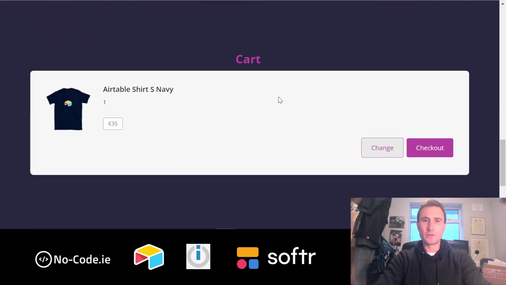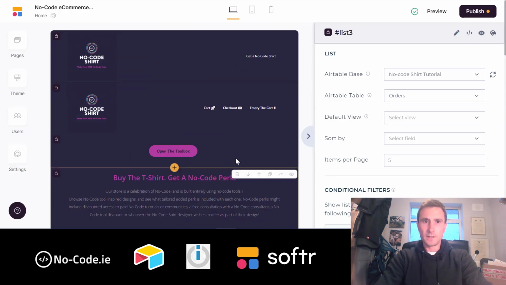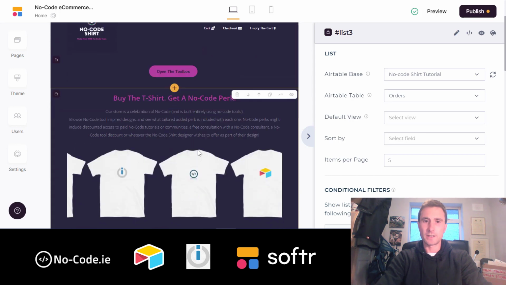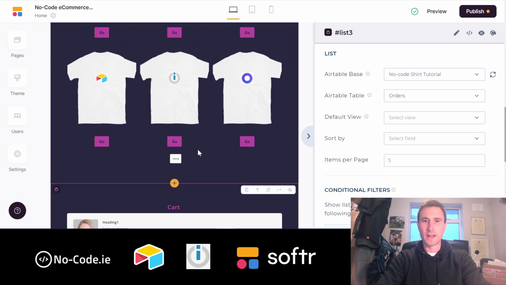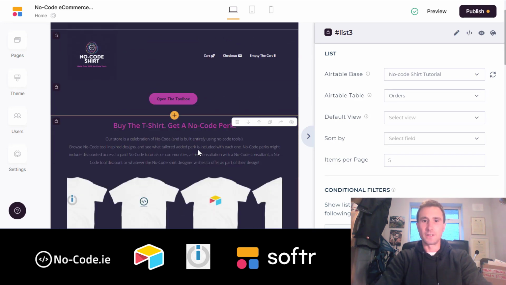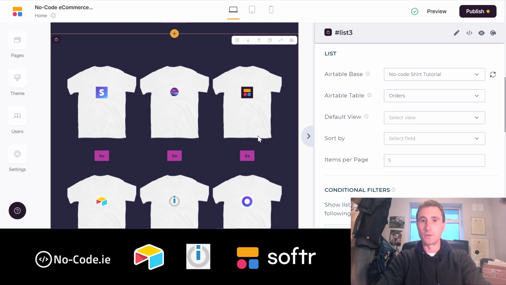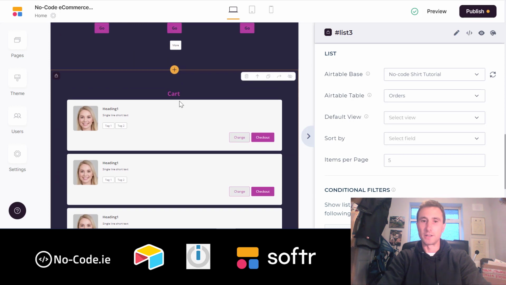What I will show you now is if we jump into the Softr Studio, you'll see this is the home page that I spoke about, and I've used visibility settings on the different blocks so that when the Softr Magic Link redirects the user, they don't have to see the landing page all over again. They just simply see what looks to be the store for them to continue shopping, and then this cart list block that I just mentioned below that.